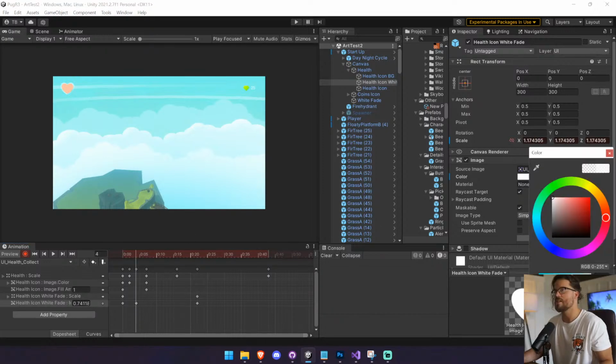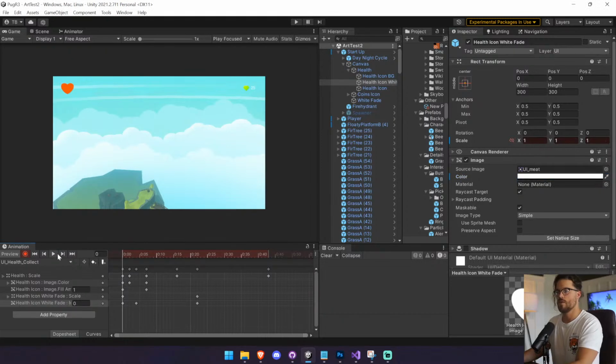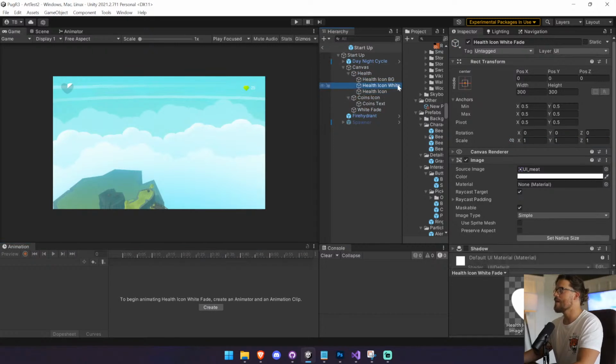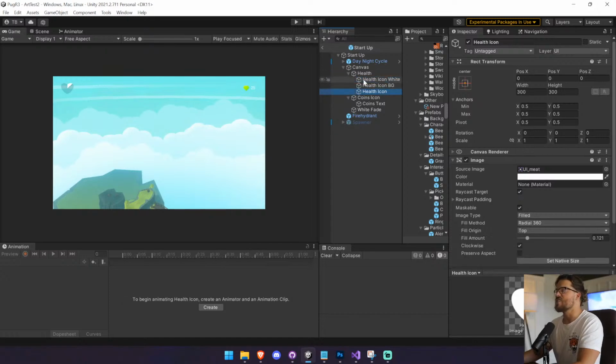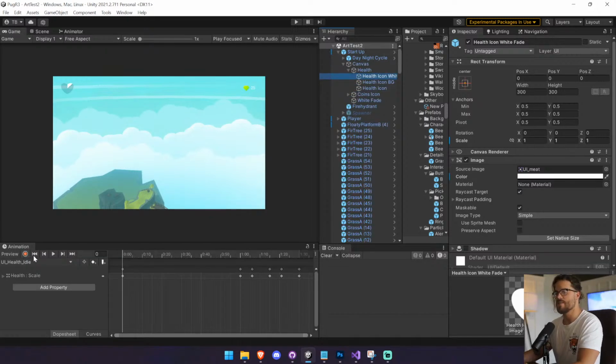Let's increase the opacity to a full 1. Or, what I meant is, more opaque than normal. I can't talk today. That looks really good though. I like that. Very, very good. Okay, so I think the white needs to be behind the health icon. Yeah, I think that's good actually. Right there. Sorry, I'm not making sense.